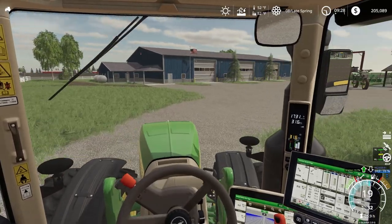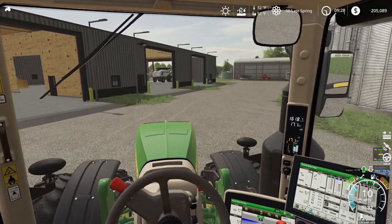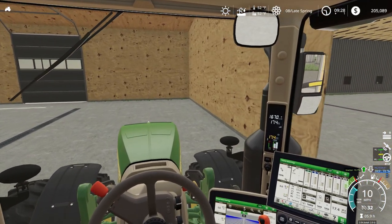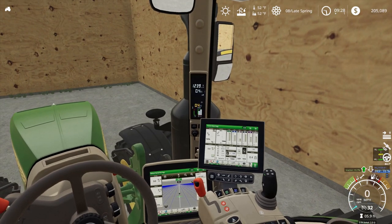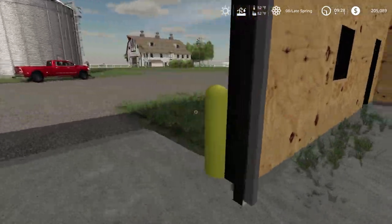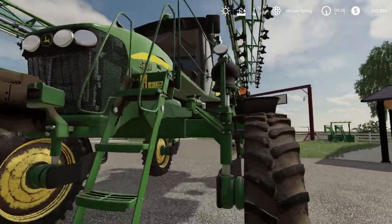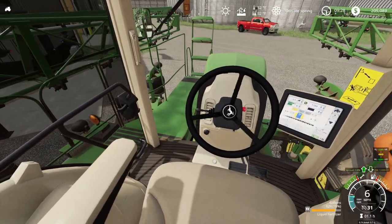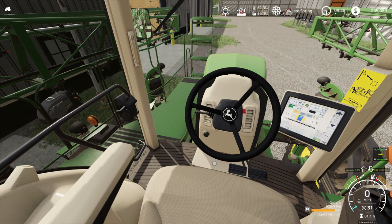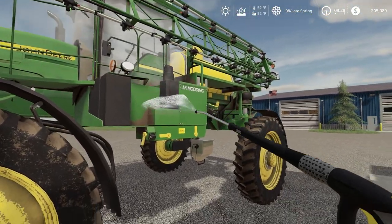It seems like I have been in front of a computer trying to find deals forever. I've either been in the tractor late nights, or in the sprayer, and basically I don't even get to sleep. I get to come home and look at the computer trying to find deals. I'm in the tractor looking at my phone and the computer — I know, that's probably unsafe, but I'm relying on GPS. But I did purchase a few deals. We're going to have to wash this off now. With this pre-emergent spray, you really want to get this washed off, so I try to wash this sprayer off every night.